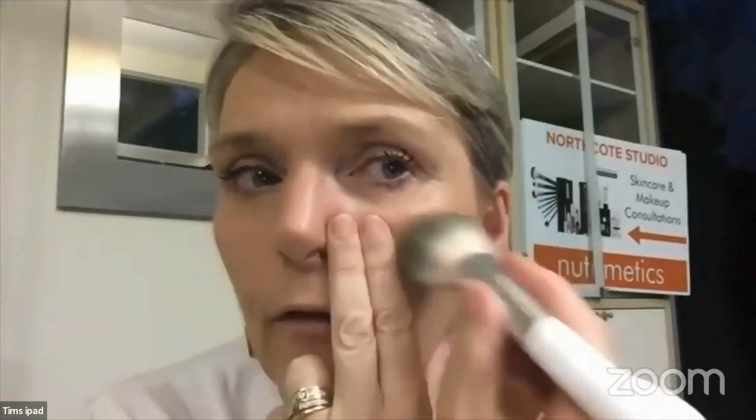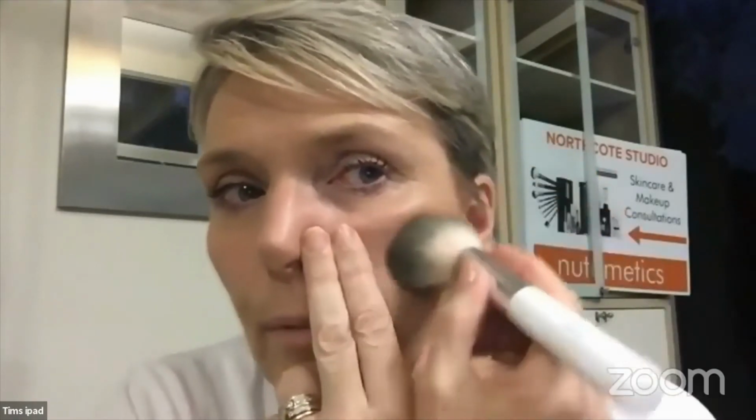So again, you don't have to be too fussy, keeping in mind a couple of those pointers, nice and high. A little bit towards the front of the face, about 2 fingers. If you hold 2 fingers like that, that's how far you can come with the color at the front of your face, and then bring it back up along into the hairline, a little bit in the temple, so that you're creating that shadow to emphasize the brightness, the lightness, the radiance there.